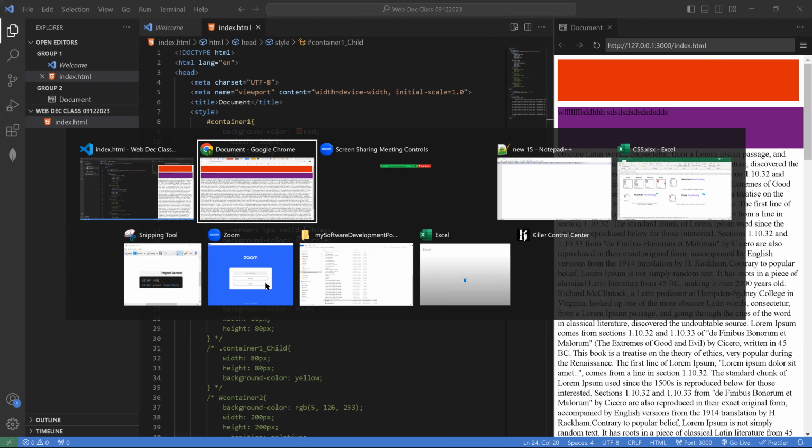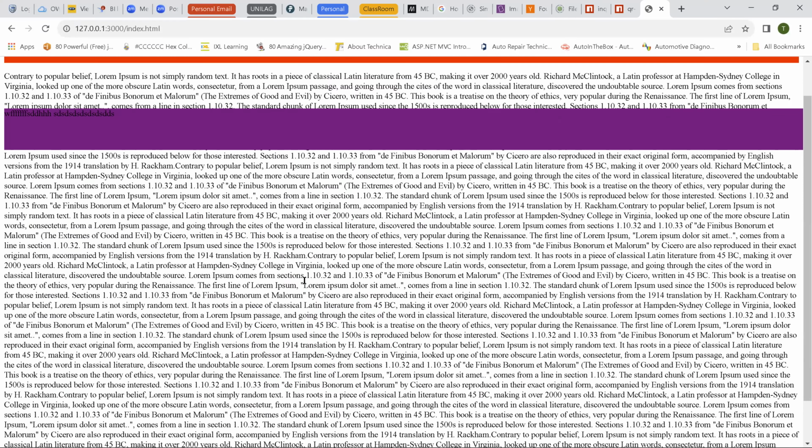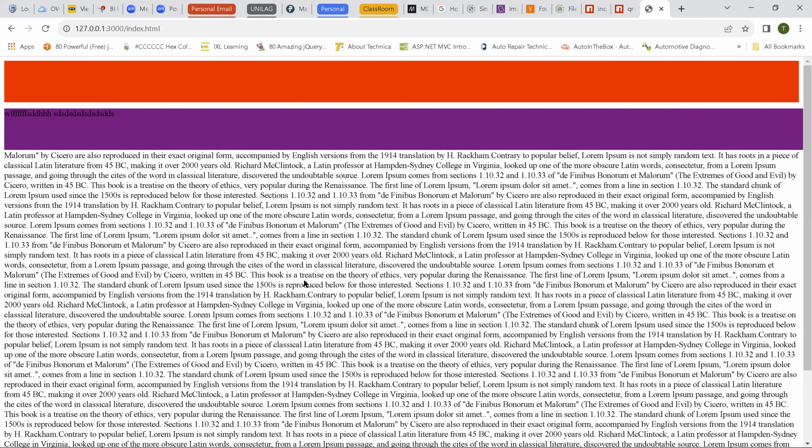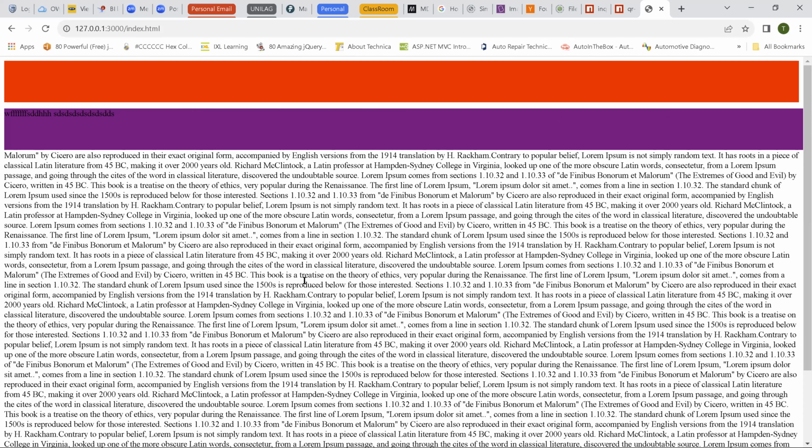If you go back to the browser, you will see that it has pushed it down. If you scroll, you will see that it will stay at that exact position you want it to be. It will not move. You can see it will not move, right?